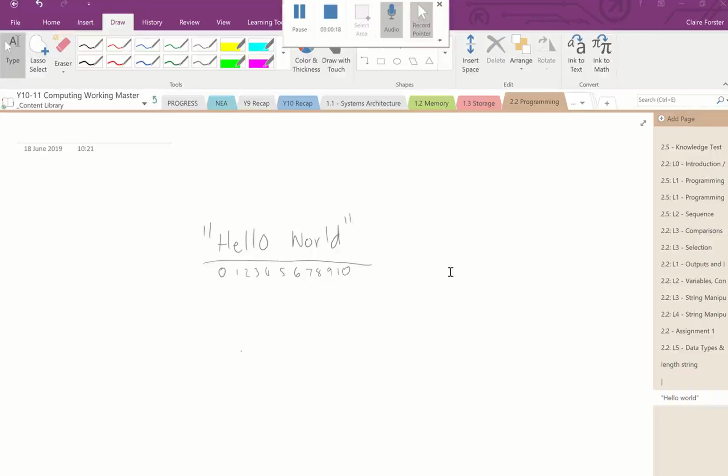Okay, so we've looked at, what have we looked at? String length, finding out how many characters are in a string. That's great. Another really useful tool is to be able to find a substring of a string. A substring could be three characters of a string, whether it's the midpoint, the end point, the beginning point, or it could just be one particular character. In this video, I'm going to show you what that looks like in pseudocode, but I'm also going to show you what it looks like in Python, and they are very different, and you need to know both.